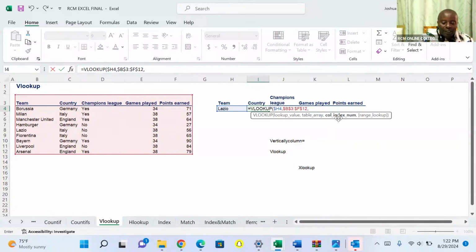After that, ladies and gentlemen, we have column indices. This column indices for KK, I need how many of them? Remember H, the very first one that has my lookup item, is column number 1. So then this will be column number 2, column number 3 for champions, column number 4, column number 5. So we have many columns here, and because there are many columns, I have to encapsulate them inside what we call the curly brackets.